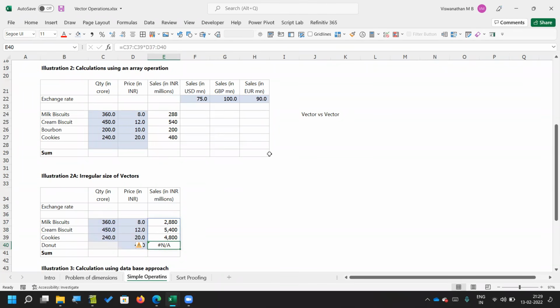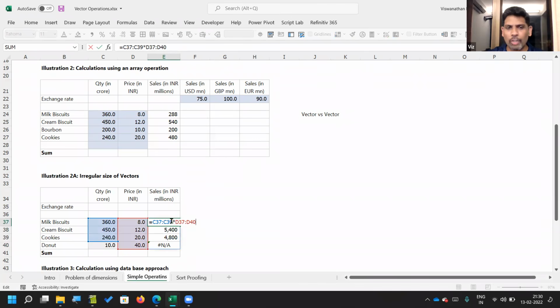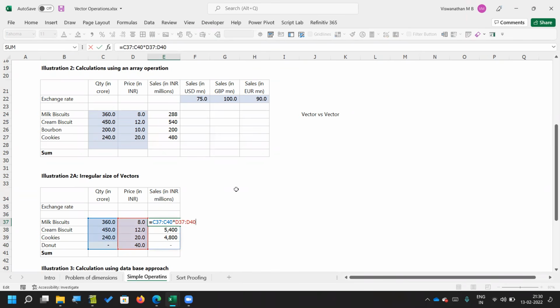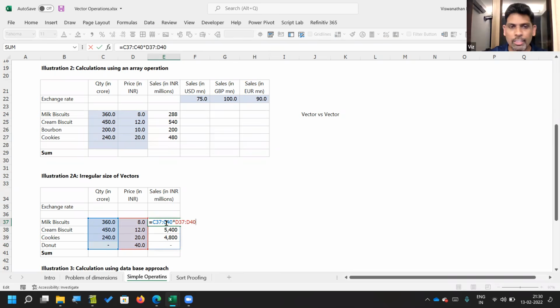Suppose donut has a 0 number, but if you don't apply the formula over there in the C column, if you just put 0 or 1, anything, as long as it's not selected in my formula, it's going to be a problem, right? Unless I had selected C37 to C40, it's okay. If it was 0 here and both arrays have the same number of elements, calculations will happen. 0 times 40 is going to be 0. But if the first array does not have those 4 elements, only 3, then the 4th element will return a NA error, saying that you're operating on 2 vectors, but for the 4th item, I don't see corresponding values. Clear?